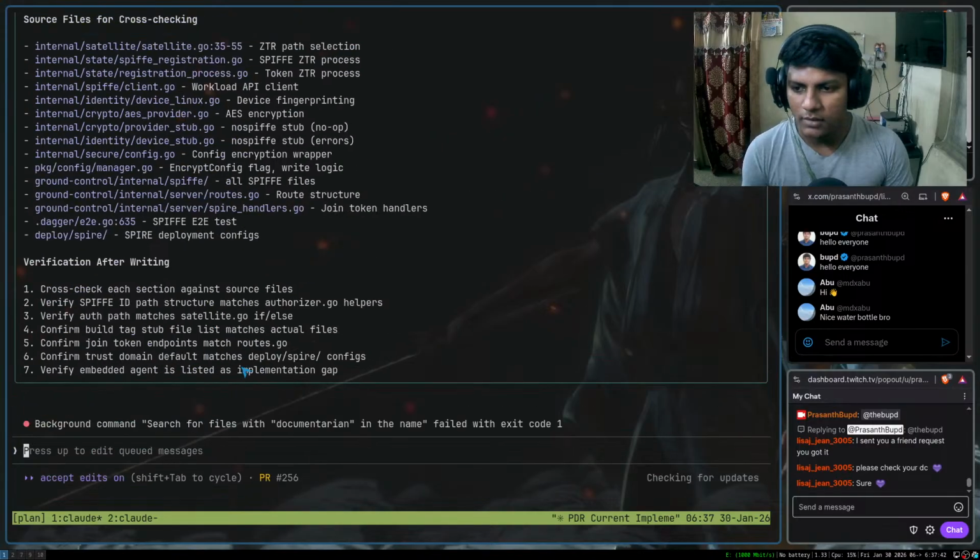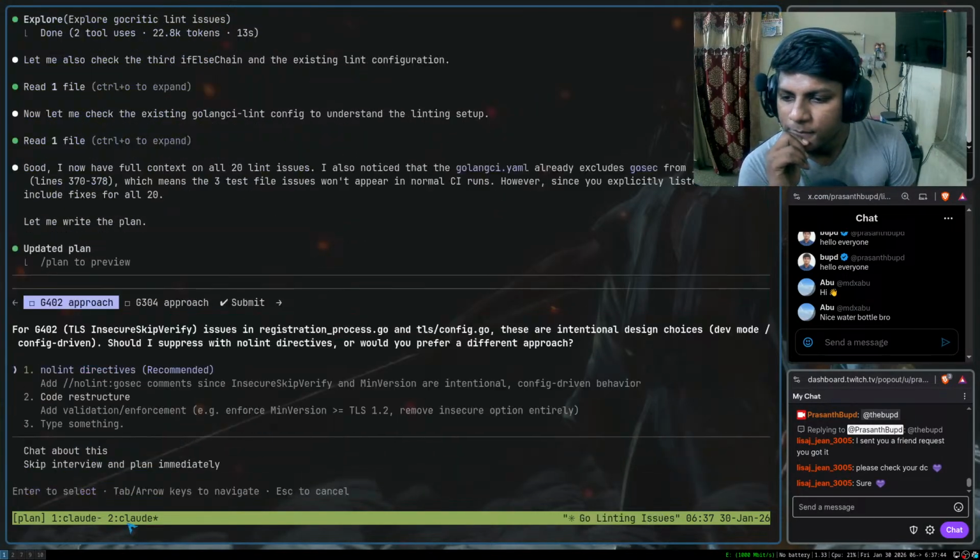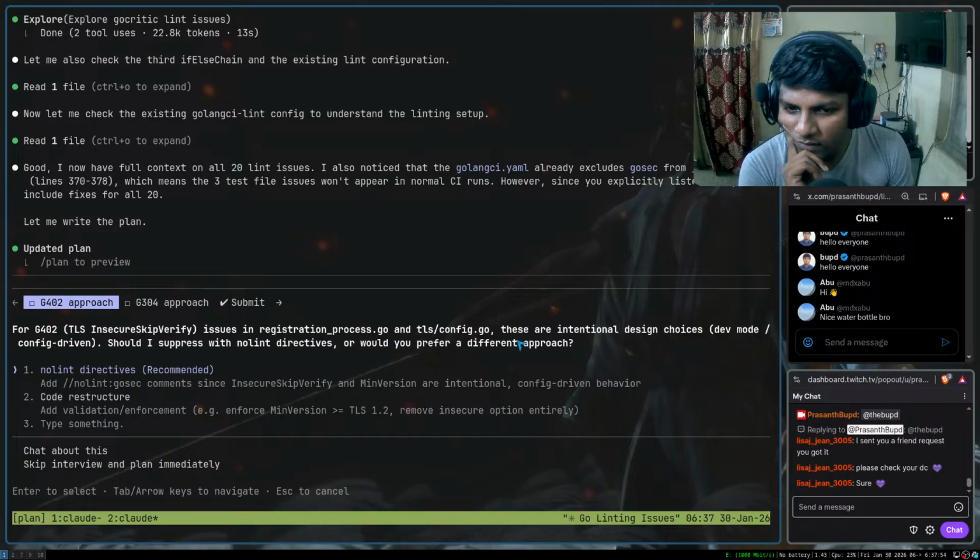Okay, good. Let's let it run. For G402 TLS insecure skip verify issues in registration process and TLS config code, these are intentional design choices. Dev mode config. Okay, one sec. What's G402?